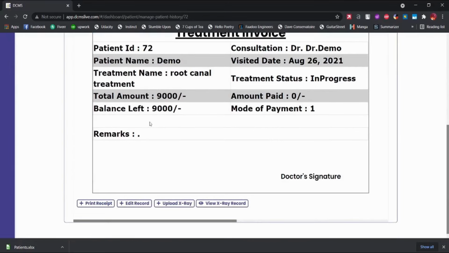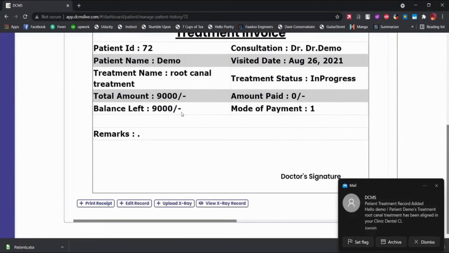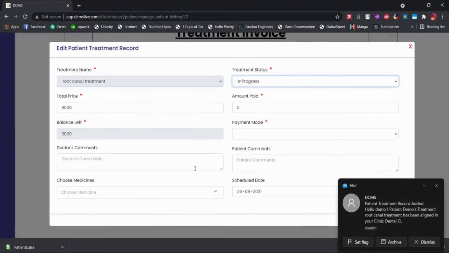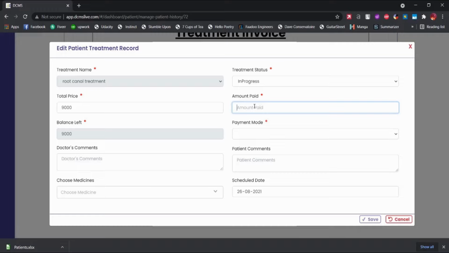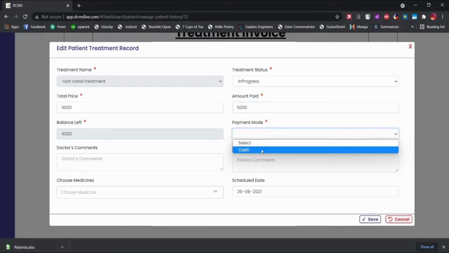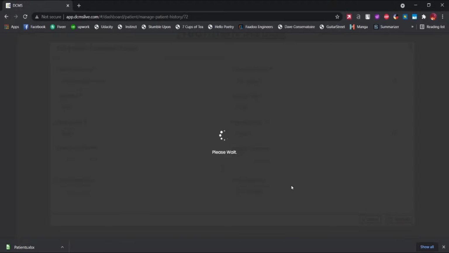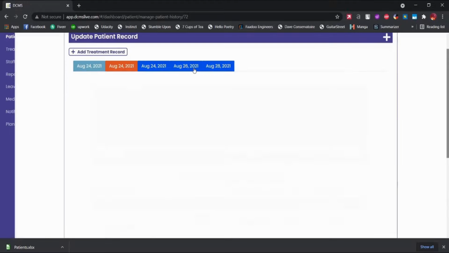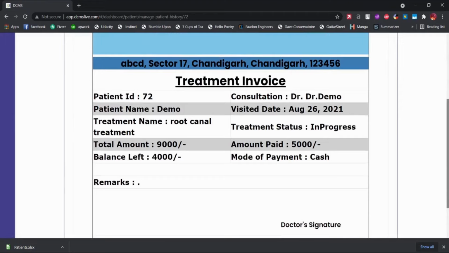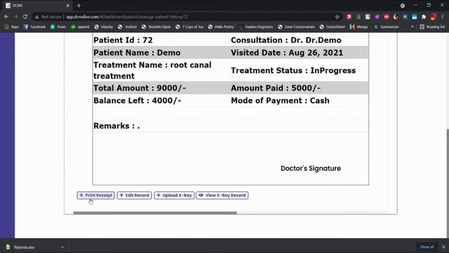Also, for recurring treatments, the balance of the payments carries over to the next appointment. If I edit the record for a particular appointment, for example, our patient pays some of the amount in a second sitting. So once I save the payment details, the balance will be updated for the following appointments also.